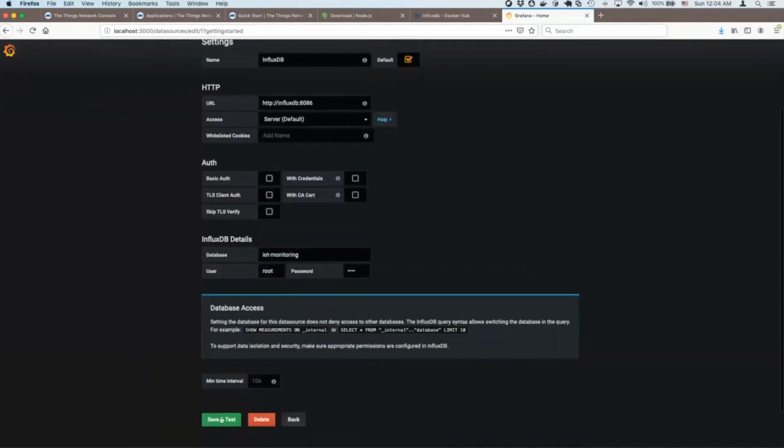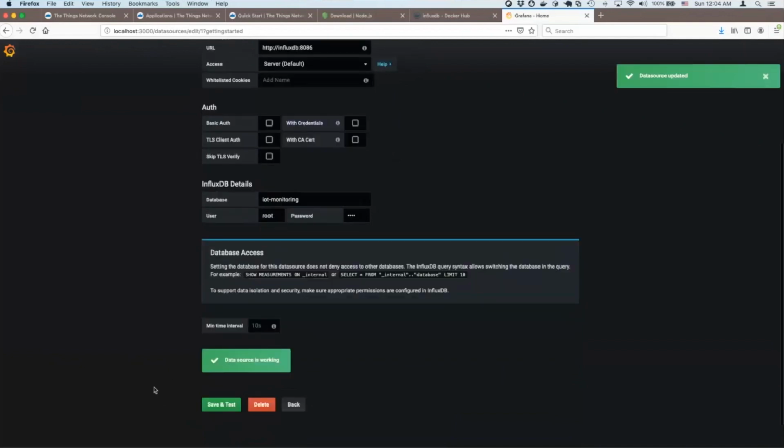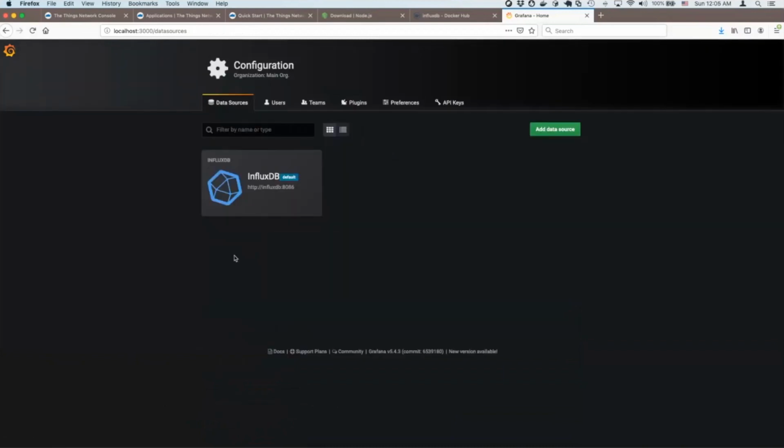If we click on save and test, we can see that Grafana successfully connected to the Influx database, and it also saved the settings. If you click on back, we return to the configuration of our data sources, and we can see our Influx database there.